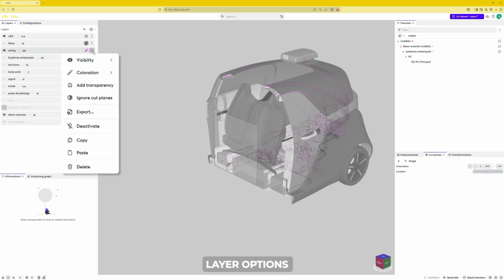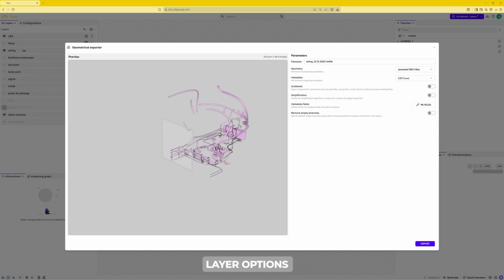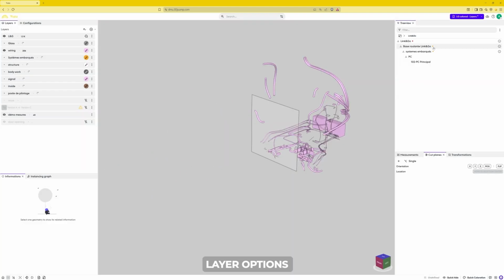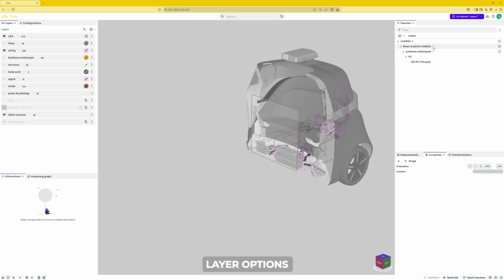If this set meets your needs, you can export the layer in a 3D format directly from its menu. The Export dialog opens, allowing you to export this set in the most common 3D formats. When exporting by layer, the export will include only the content of that layer. To export the complete model, you must use the 3D export tool described in the export tutorial.